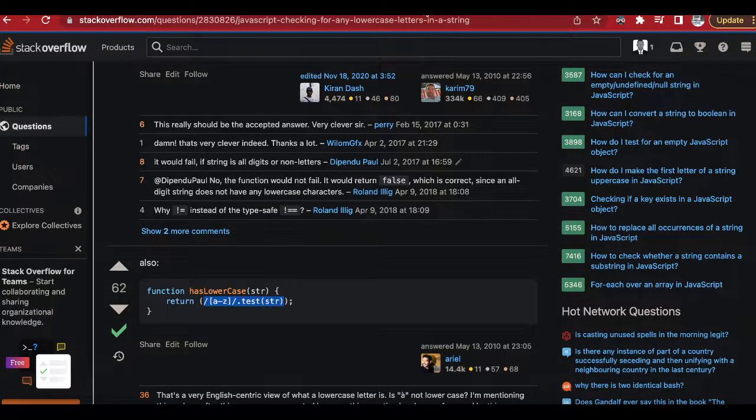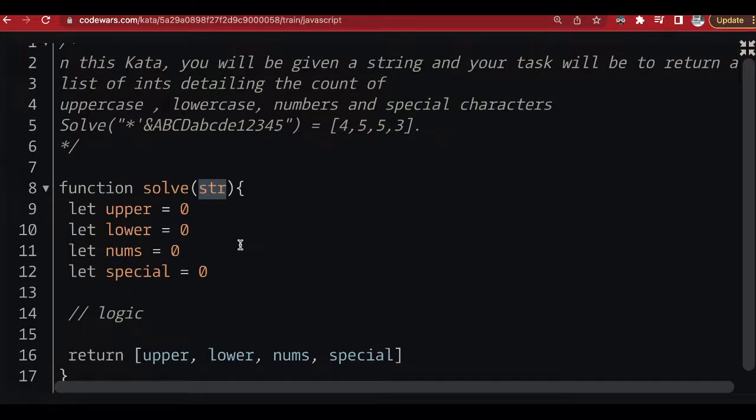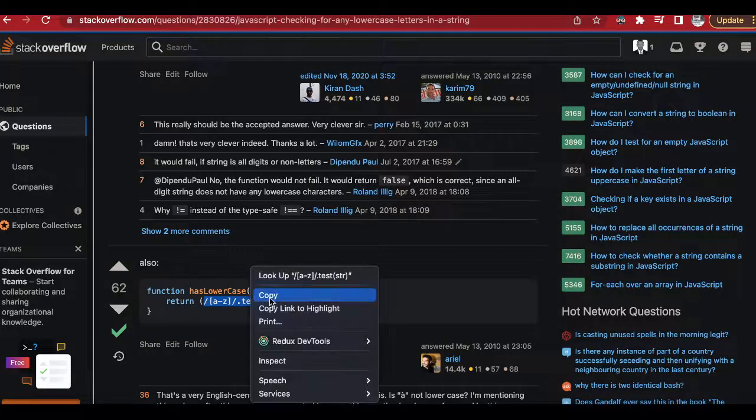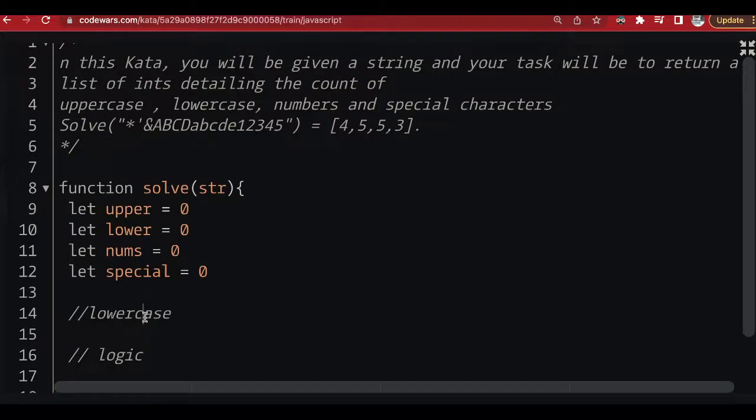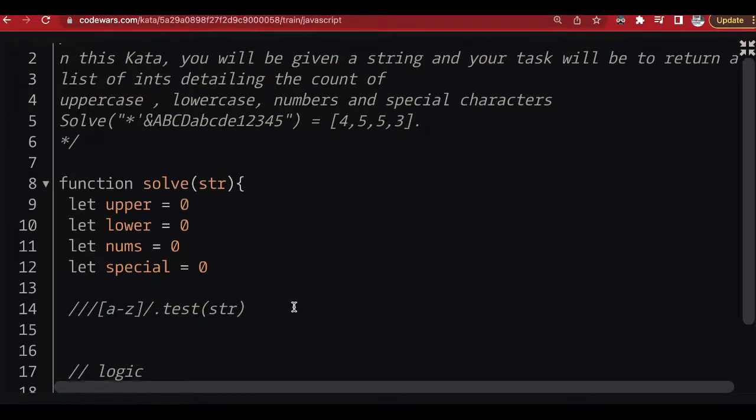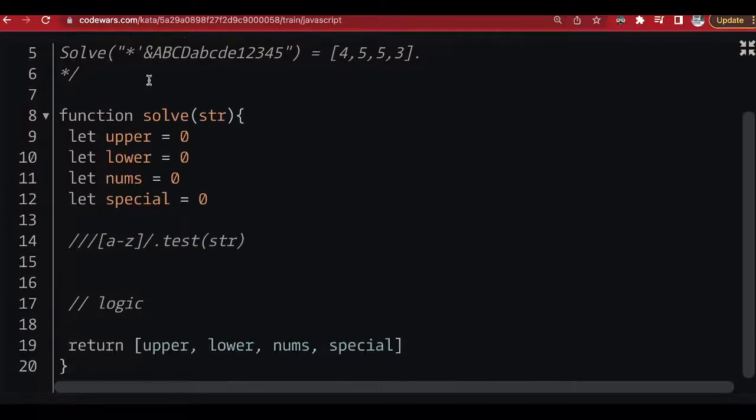I'm just going to copy that and come back to our code here, because I will use that logic. Oh sorry, I did not copy. I'm going to copy this and paste it. So basically, what do I have to do? I have to break down the string into an array and loop through the characters and start testing if they are upper or lowercase.